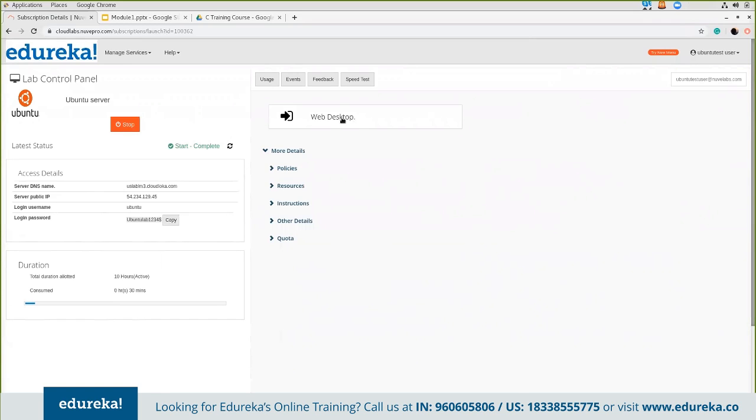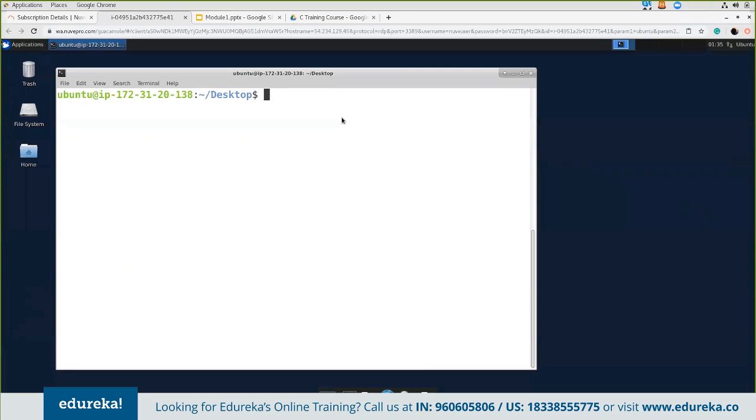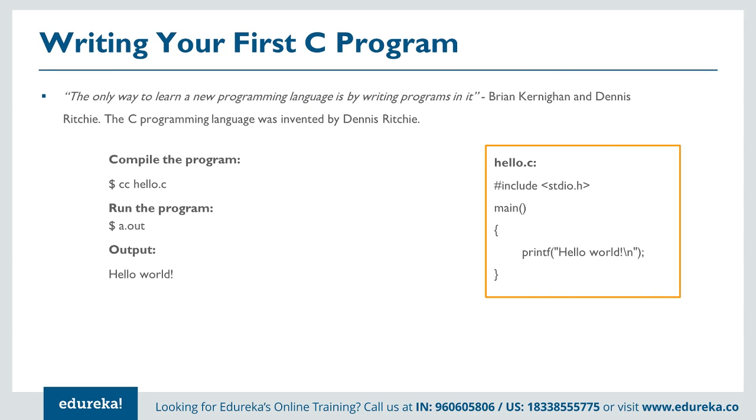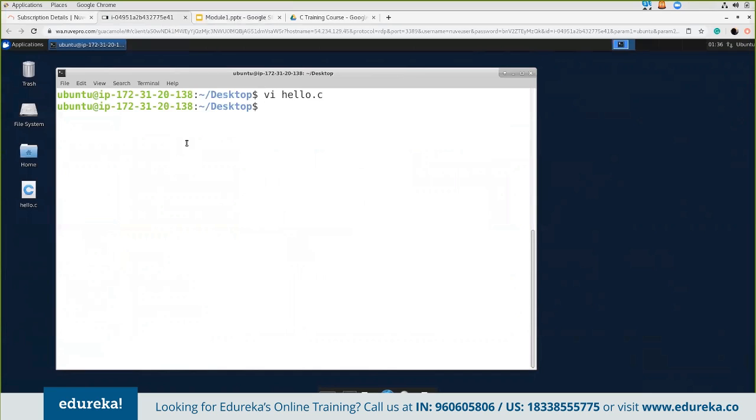We quickly want to go on web desktop, which takes us to our Ubuntu server, which is a Linux machine. See, I've created a terminal. So let's go and create a file. VI is an editor, a visual editor. So I'm using that in order to create our hello.c. So what do I create here? Let's cut and paste from what I showed you. We want to use our program here, right? So let me copy this, come over here, paste it, and then let me compile hello.c, right?